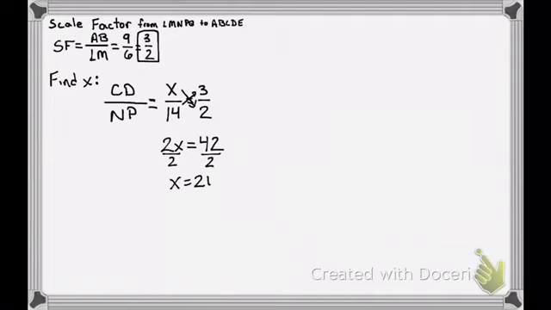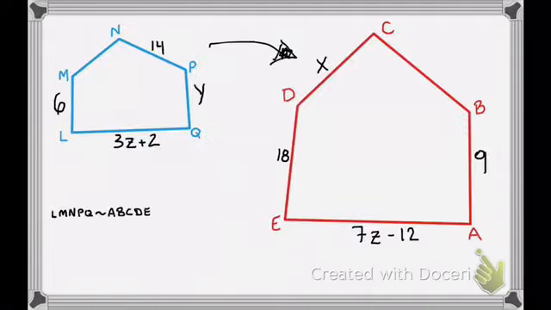X must be equal to 21. I'm going to come back over to my picture, and I will put 21 there for our shape. Once I've got that process down, the rest of it is very, very easy. The rest of it's going to work exactly the same way. So the next thing we'll do is figure out what y is equal to.